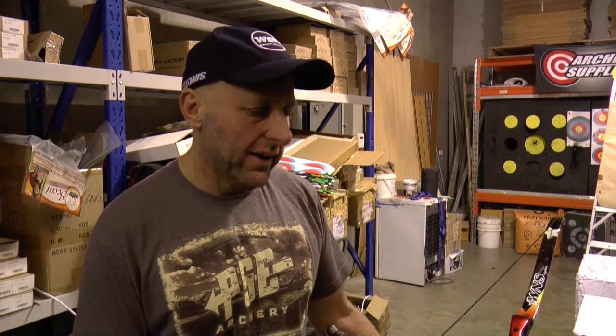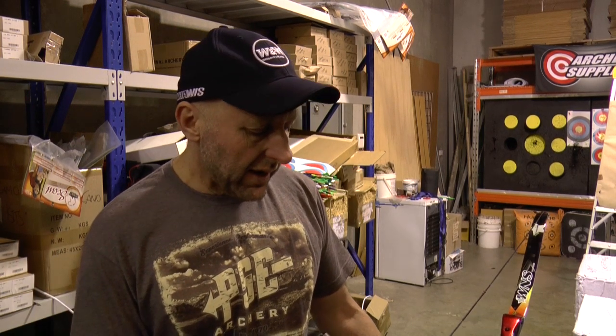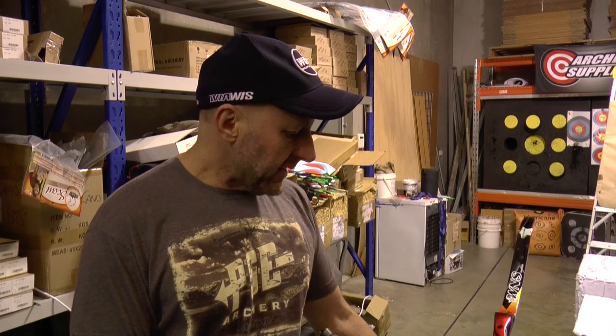Anyway, when you're trying out a bow in a shop, if the shop owner will let you have a shot, it's well worth doing. Some shops won't let you shoot because it's just a waste of their time, and then the bow's second hand. But if they do let you have a shot, it's well worth doing. I've got many people who spend a day in my shop coming in, and they'll just go, okay, I'll try this, I'll try that. They come in and go through the whole setup process, which may take 2 hours, may take the day. So they literally take a day off work, a rec day or a sick day or a flex day, and they set themselves up.